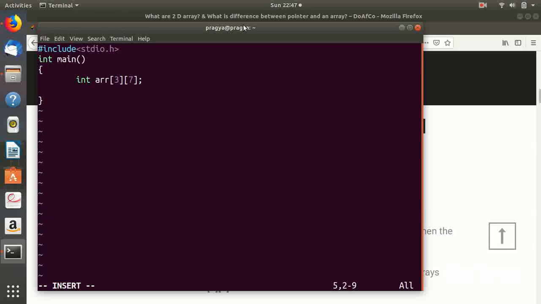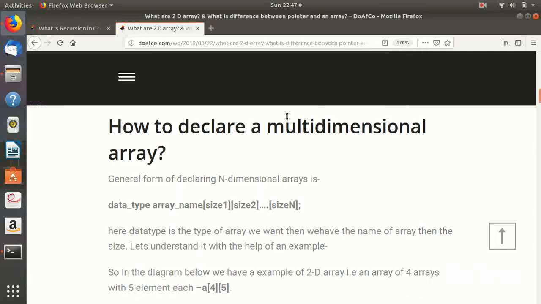After this, this is how you can declare an n-dimensional array, with as many dimensions as you want. Similarly, you can have that many square brackets with the sizes.